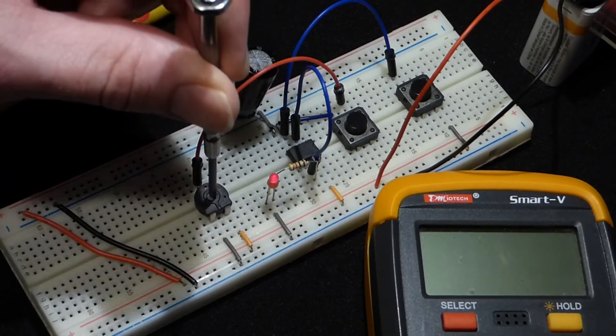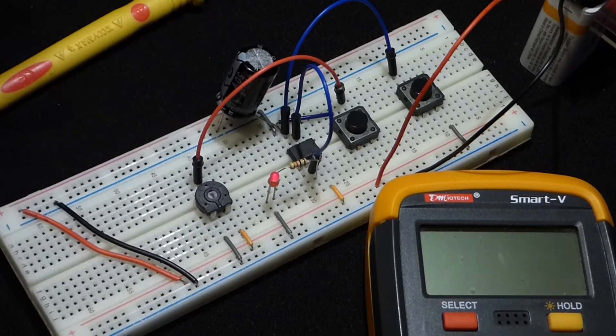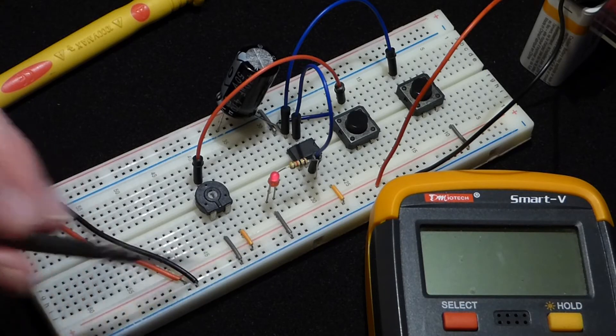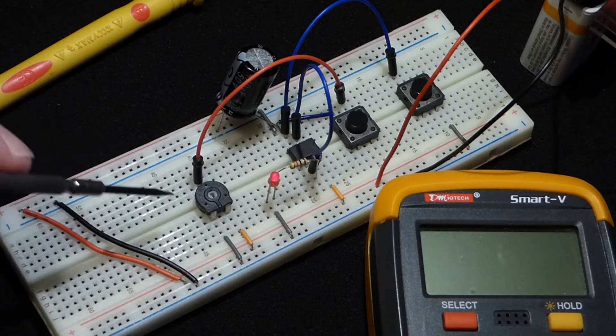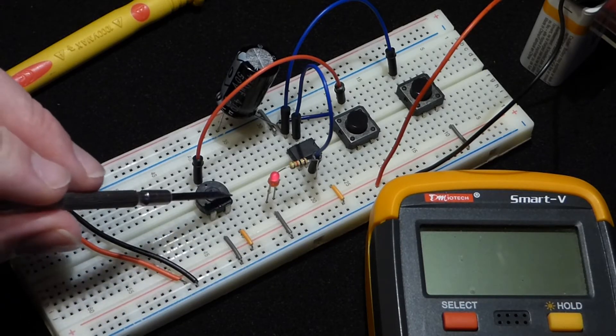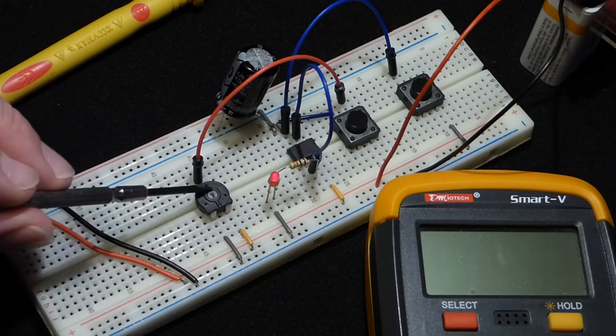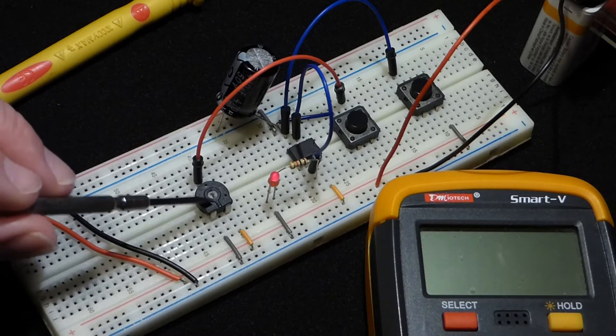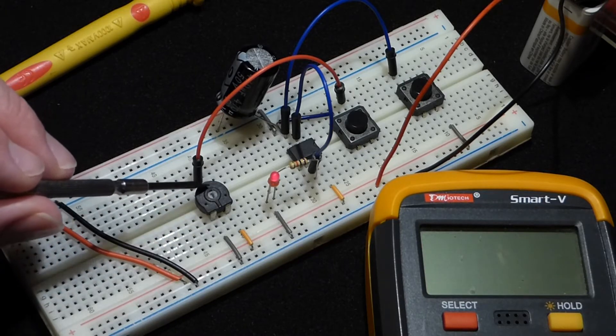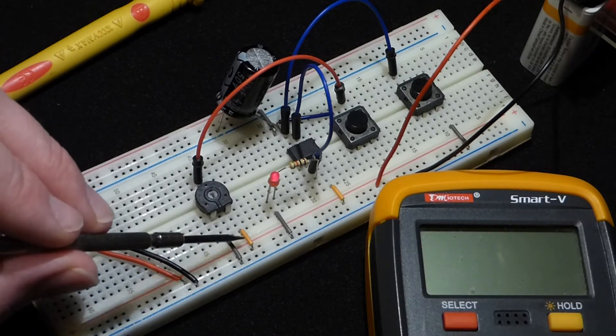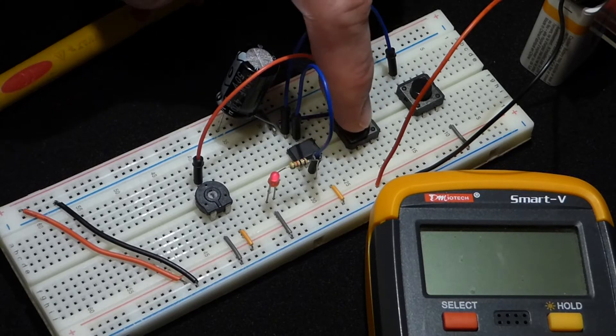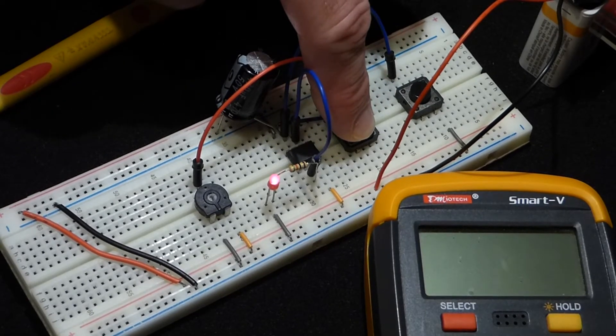Now, I'm going to set the trim pot about halfway. This will give us about 4.5 volts, about half of the voltage along the rail. I want to note before I do this, now it goes through half the resistance of this trim pot. This is a 5 kilo-ohm trim pot. So now that we're halfway away from the positive rail, we're going to have half the resistance, about 2,500 ohms.